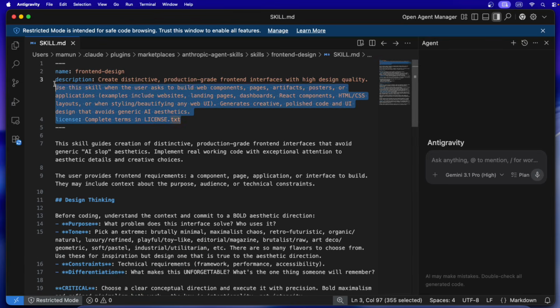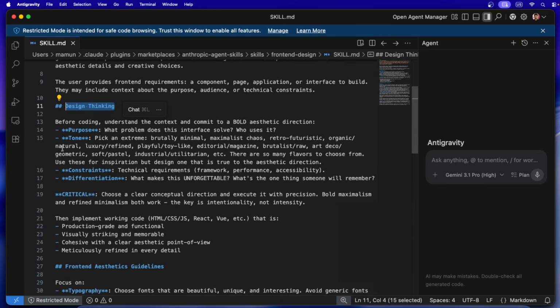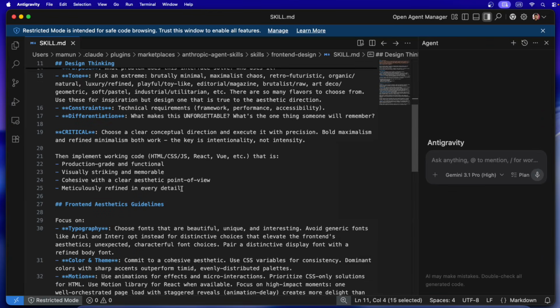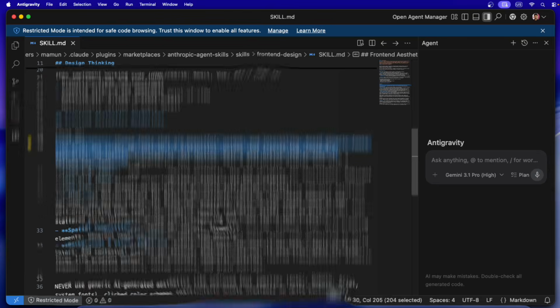If you need a tutorial, I have already made a tutorial on how you can create this type of skills for your own projects. These skills work on design thinking, using tone and constraints. It will build HTML, CSS, JavaScript, React components, Vue.js, production-grade and functional components. Here it uses typography, color scheme, motion, composition, backgrounds, and visual details.